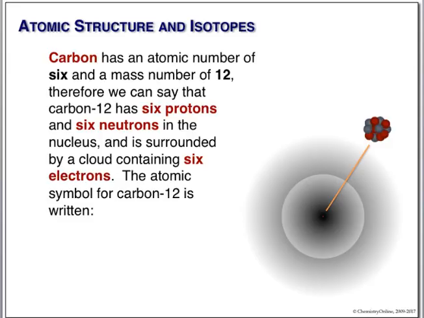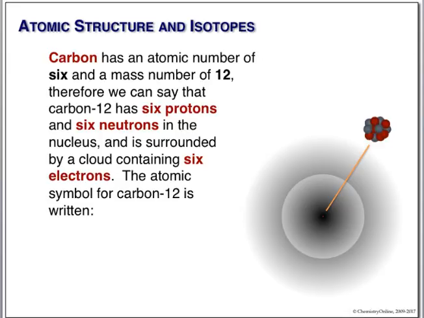This drawing here represents carbon. We'll see in the next chapter that the electrons in carbon are actually in 2 energy levels. We have inner electrons and we have outer electrons. Don't need to worry about that now. Let's just talk about our nucleus. For a mass number of 12, since its atomic number is 6, that means we have 6 protons and 6 neutrons.